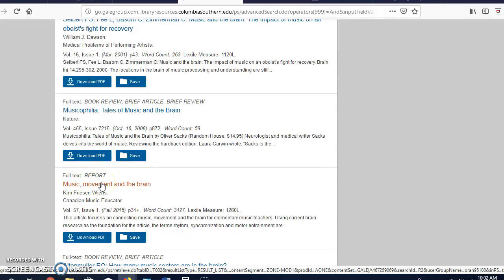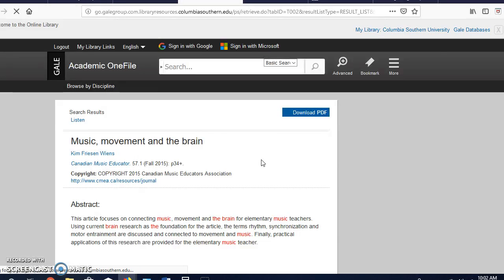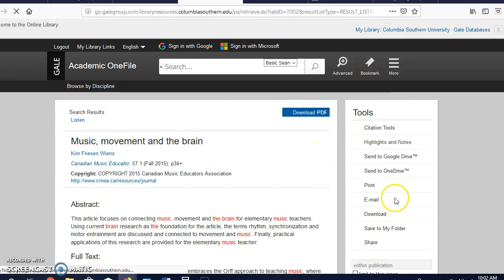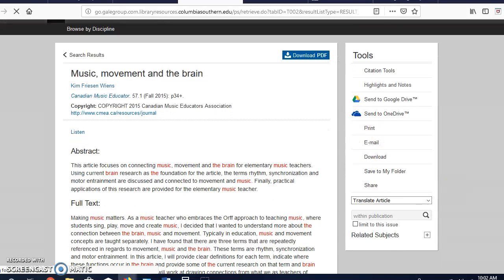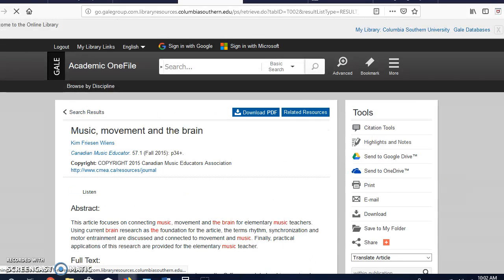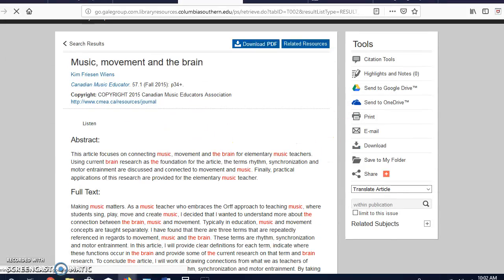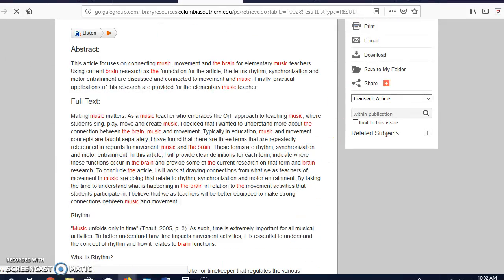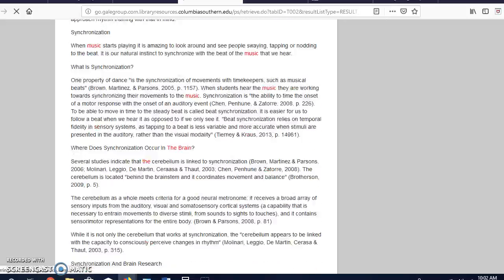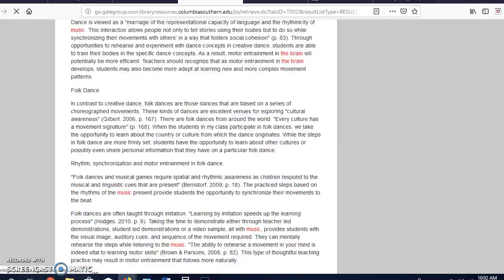But I'm still going to click here. It's moving. Okay. But even once you're in here, you still have the option to download and all that kind of thing when you're trying to have access to the source. But this is an easier way to view it.